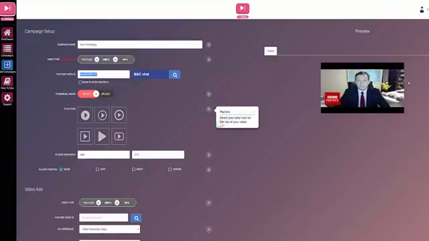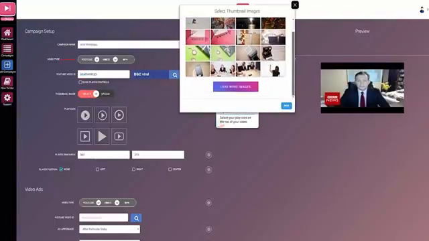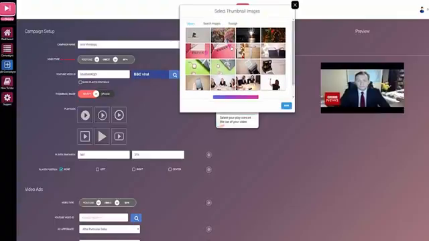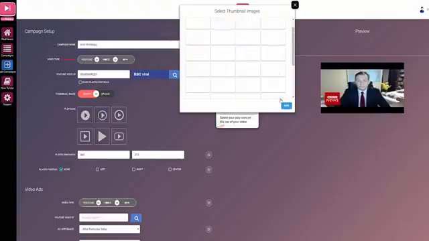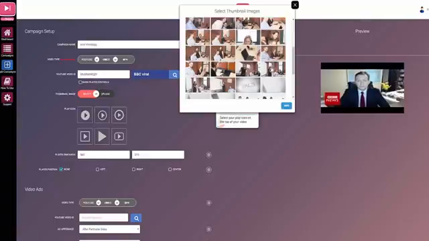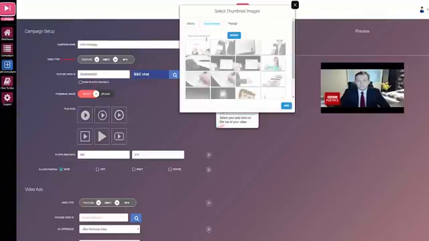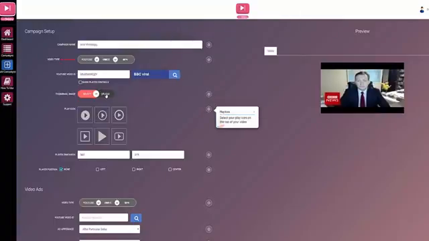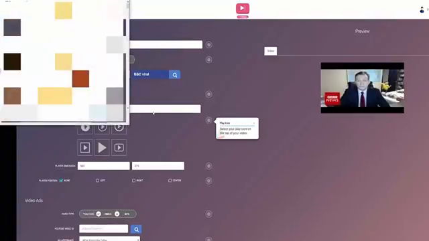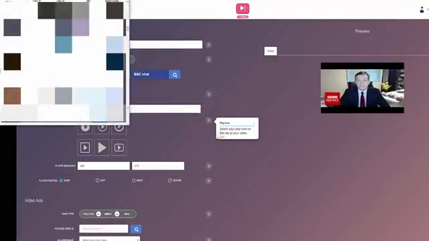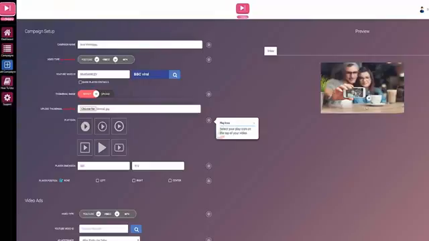Now the thumbnail, you could choose to use the thumbnail that comes with the actual video itself, or you can choose from images that come with the platform, and there are an awful lot of them. So all you have to do is click load more, and you can see more load up like so. There's an awful lot of images ready installed, ready to use. You can also search by phrase, or if you have an account, you can link your API to VidSkippy. And in order to upload your own image, all you have to do is click here, choose file, select the file that you want to use, and you can see it's updated here.